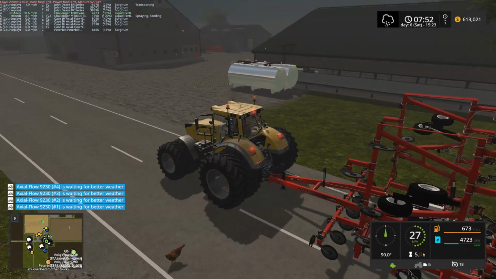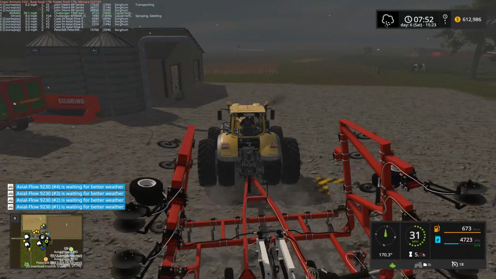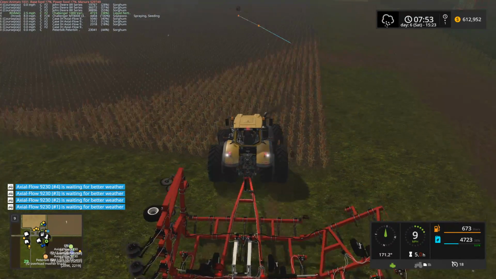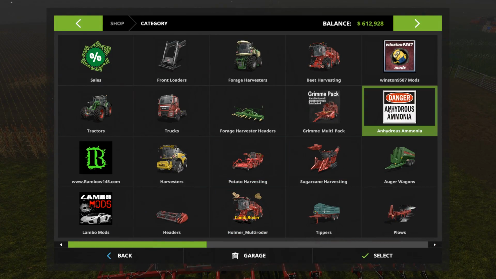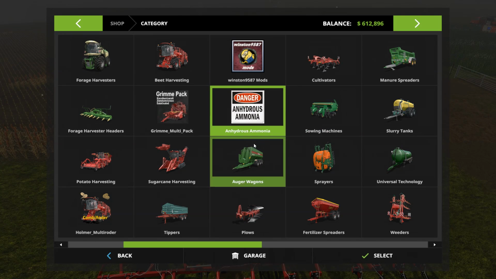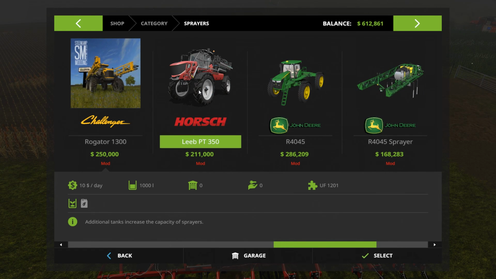Again, this is the Challenger 1050. Just happened to think of something. It seems like I have a 5-section anhydrous toolbar here. Let me check. Maybe I don't. And if I do, I'm not even sure what category it would be under. Nope, not under that category.